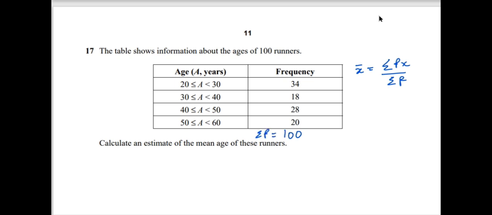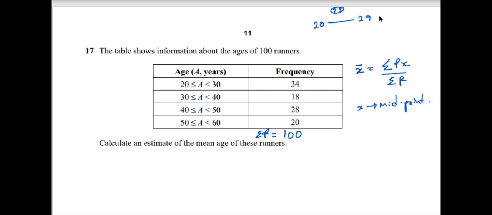Okay. So we need to get the midpoint, because x is the midpoint or mid-mark, whichever name you decide to call it. So we need to find the midpoint between these numbers. So this class here is from 20 to 29. So when you check 20 to 29, you'll find out that the mid value is 25, okay? Because we have 20, 21, 22, 23, 24, which is 5 numbers. Then 25, 26, 27, 28, and 29, we have another 5 numbers. We just know that between 20 to 30, the mid number is going to give you 25, okay?